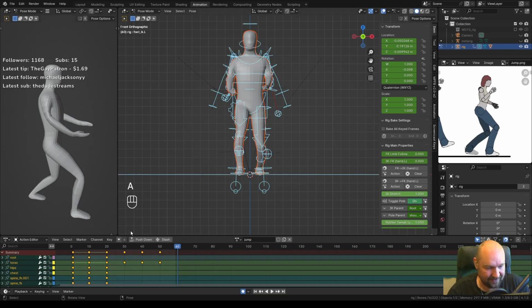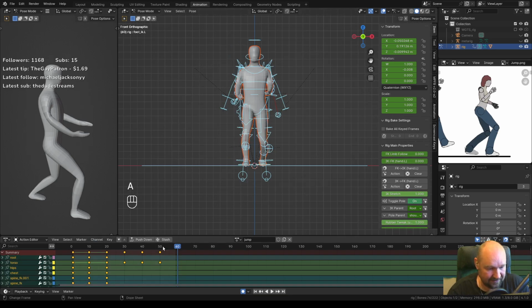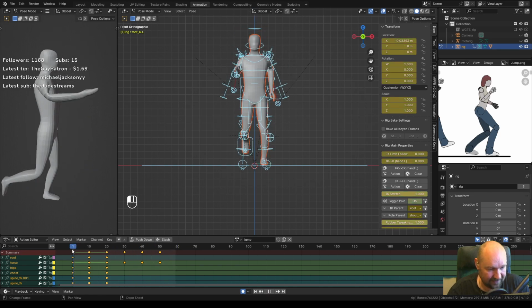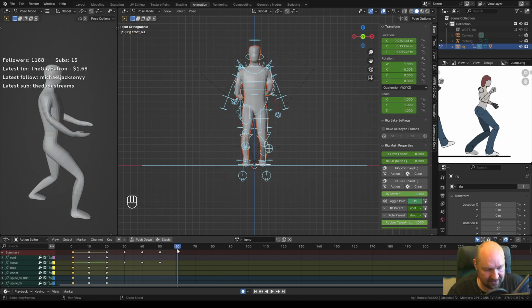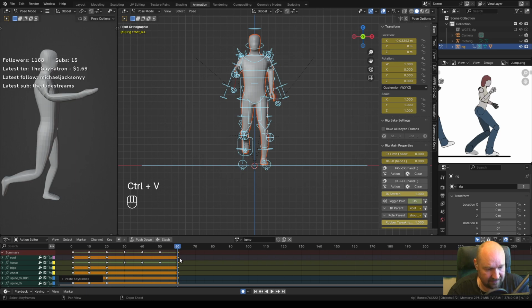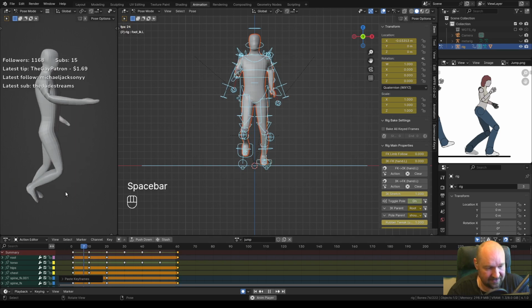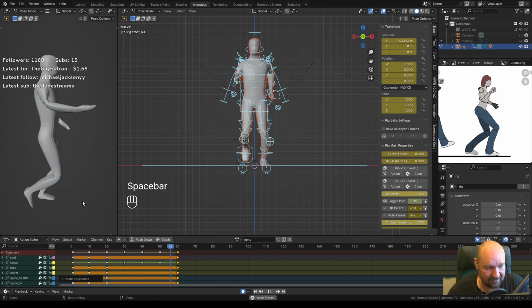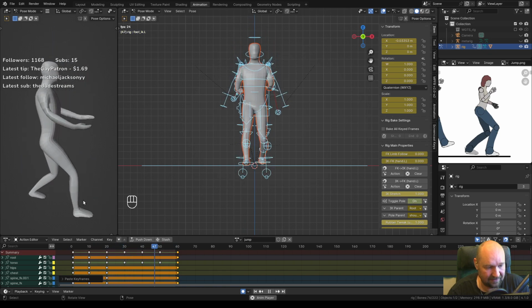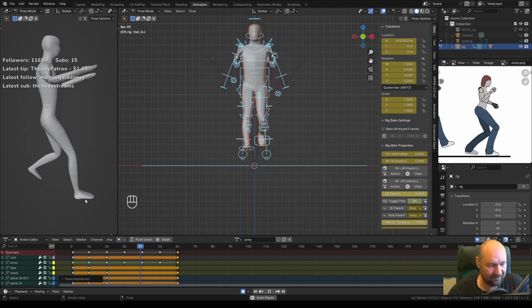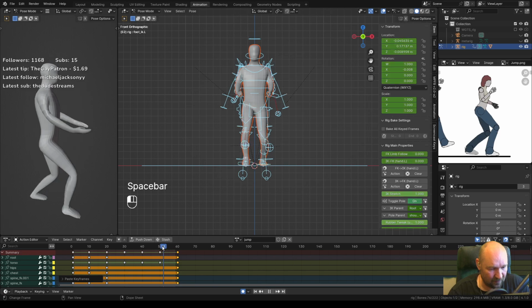Let's see if I take all. Yeah, we need to go through. Let's see if I just take all here, copy those, just add them there. Does this really work? No, it needs to be... Why is it?